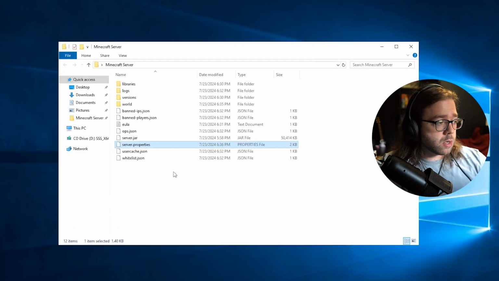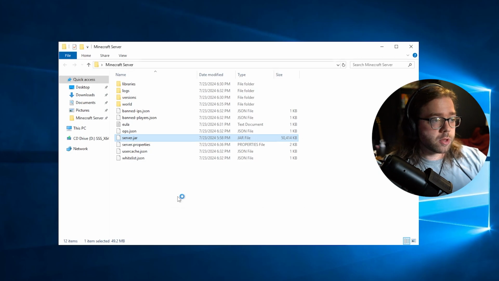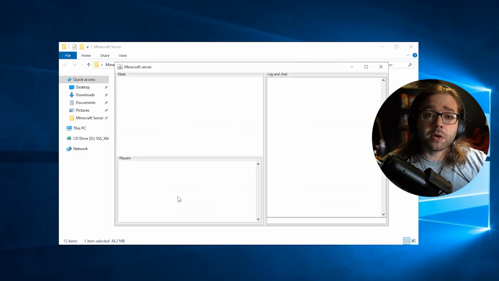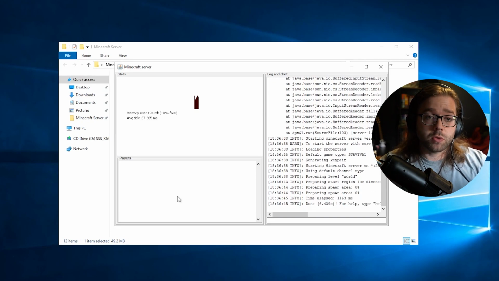After saving, we can hit close, and once you relaunch using the Server.Jar file, just double click on it, and it'll launch your server with the new properties set, so you can change these at any time that you want. Now there's two things here. One, if you plan on playing on your Minecraft server by yourself or with somebody else that's in your household, you are all set and ready to go. You can start up Minecraft and join by using either localhost as the join address, or you can use the IP address of the machine that you set up this server on.